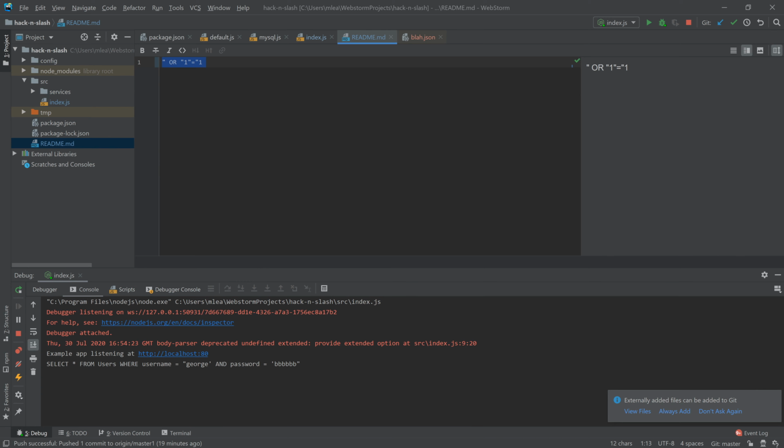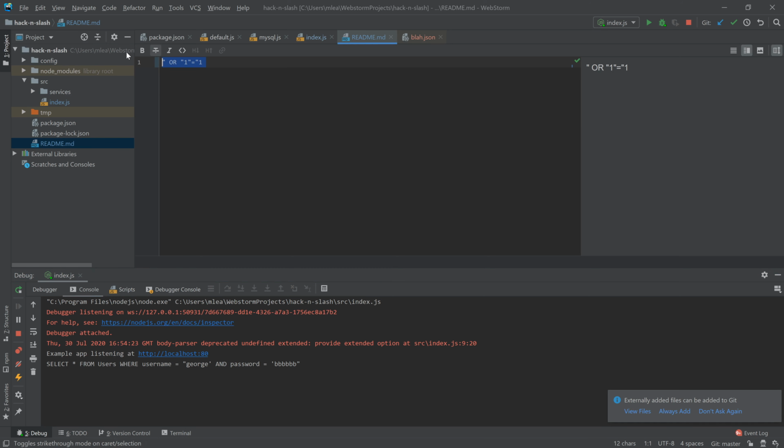In reality, you'd add some code around it to make it display pretty. You wouldn't want them to know, especially if they're attacking, hey, this is what's going on. You want to hide this stuff so attackers can't figure it out right away. But right here, this is what a normal select statement looks like. Select star from users where username equals George and password equals BBBBB. Okay, but the password, remember, I made was AAA.